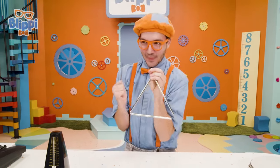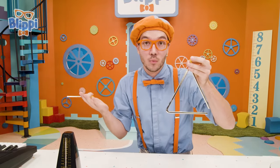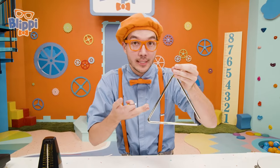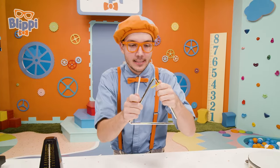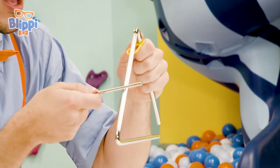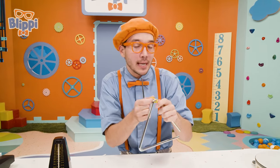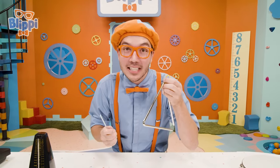Ooh, I'm getting hungry. This triangle is really cool because it makes a really pretty ding sound. But depending on how you hold it or hit this triangle, it can make different sounds, like this. Ooh, that's different. Maybe not as pretty, but definitely cool and would make some really interesting music.